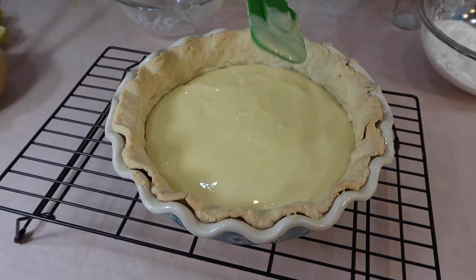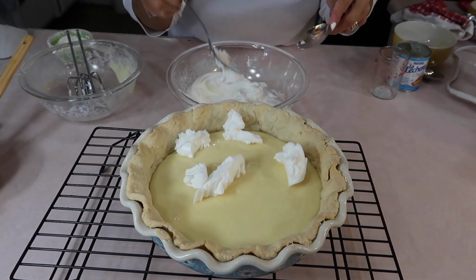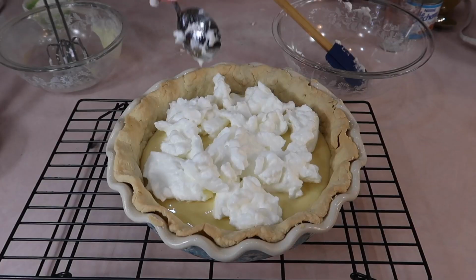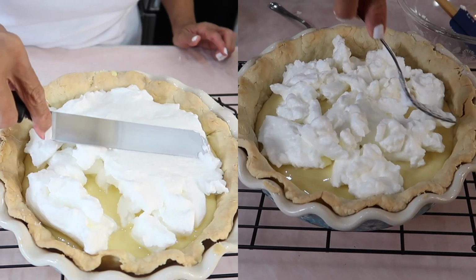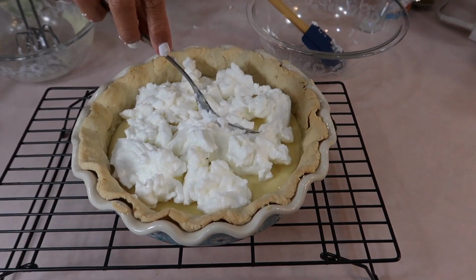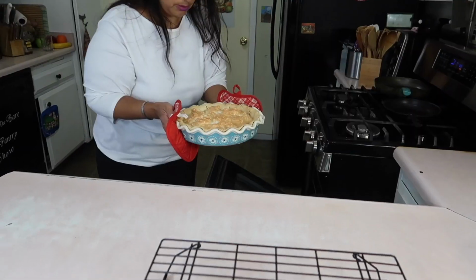Then I'm going to top it off with the egg whites. Now, when I used to make this for my mom, she hated the egg whites, so I never did that part. But we're going to do this properly today. We want to put the egg whites on like this in little pillows, kind of like clouds. Because if you take your offset spatula or a knife and start smoothing it off, like what you see to the left of your screen, then when it's baked it's going to look flat. It's not going to have the beautiful peaks that it needs to have. So back into the oven for about 15 minutes, and then it's finally done.